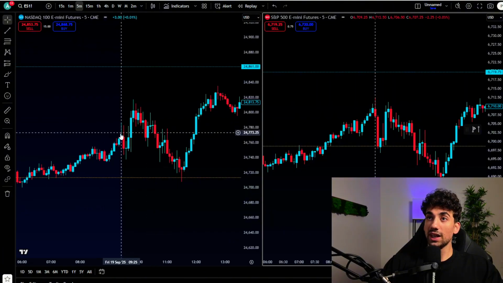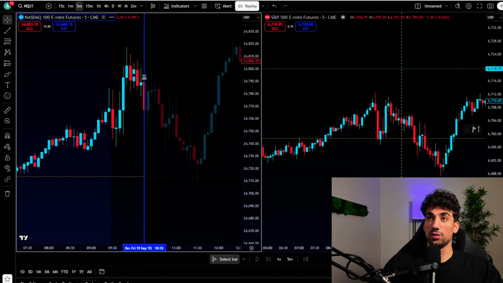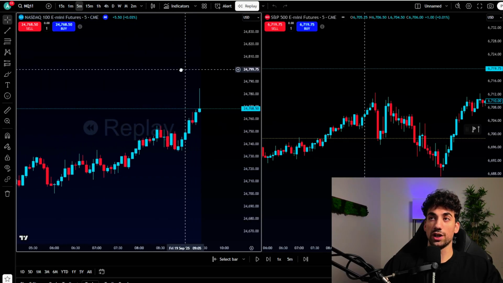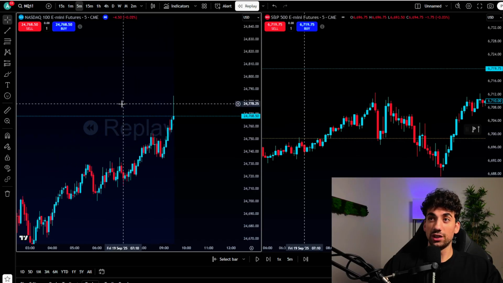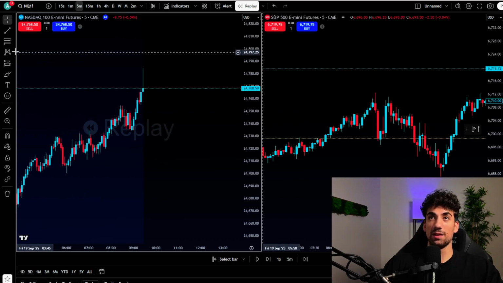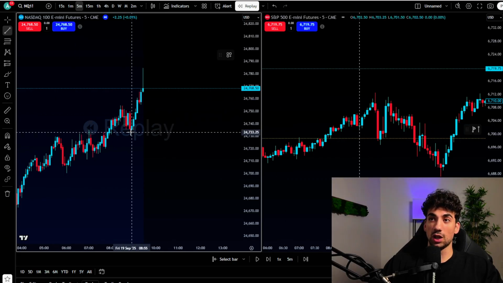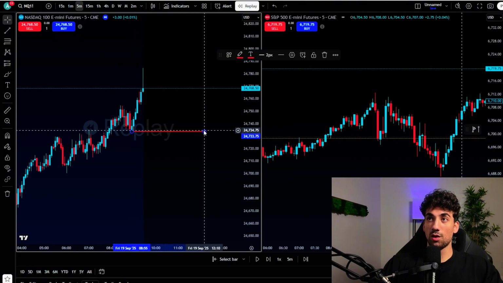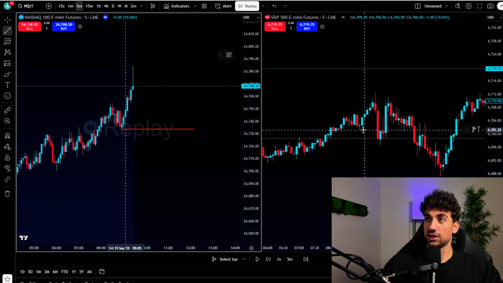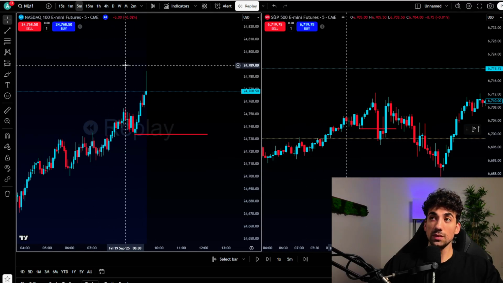So this will be the 9:30 open right here, and we'll go into replay mode for this, and we'll go over the trade I took. So we have the 9:30 open. First thing I like to do at the 9:30 is mark out my previous levels where I can potentially see a divergence. This will mean the previous lows. I have a clear low right here, so I will mark that both in NQ and ES. As you can see, this same low right here on ES.